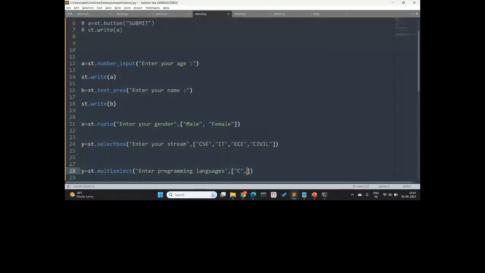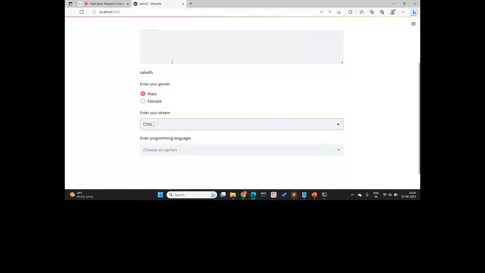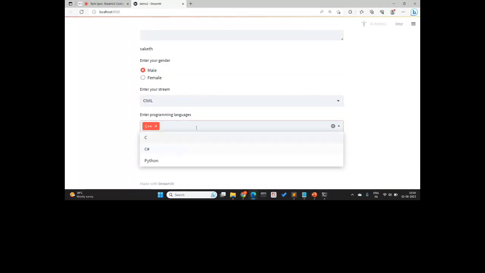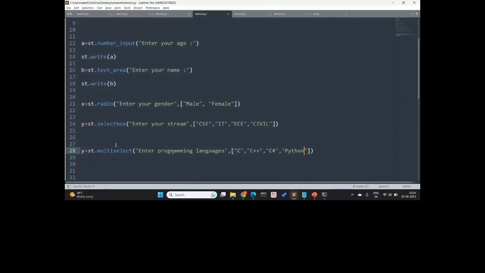C or feature. So this is st.multiselect. You can select multiple options.